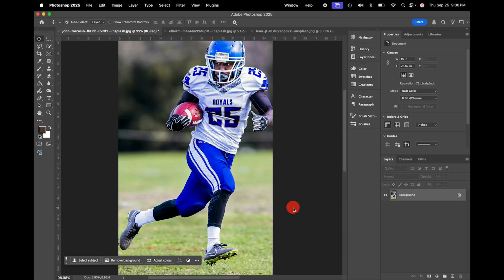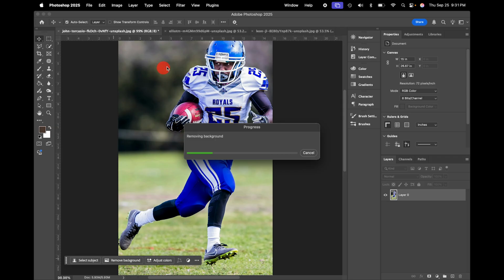All right, so now that we've resized our images, let's remove the background from each of these images. In this photo, I'm going to click Remove Background in the contextual taskbar. This option works really well when there is a high contrast between your subject and your background. In this photo, we don't necessarily have a fully high contrast in color, but what we do have is a blurry background and a clear subject, which creates enough contrast that I think this will work well.